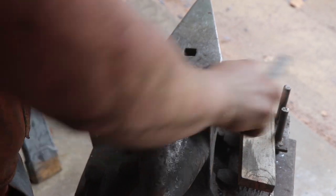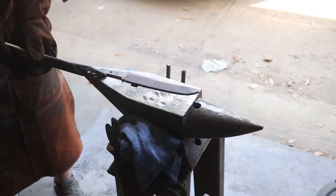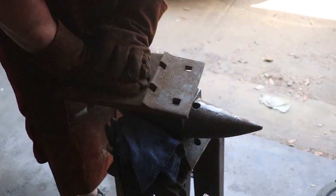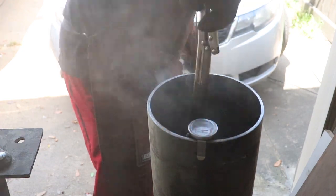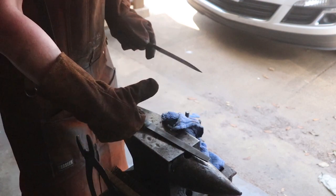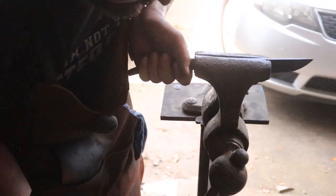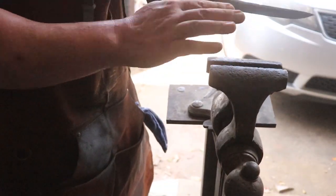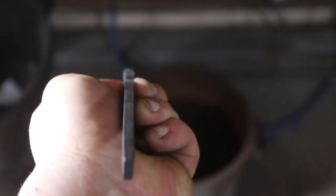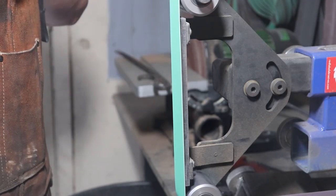The big issue with this first quench was the warp. It was nice and hard and initially straight, but as it cooled it warped a lot. So I went ahead and normalized it again — it looks like my steel is black but it is not, it's just the bright daylight — and then I re-quenched. This time when I re-quenched, I set it back on the anvil with a railroad-type plate and a kettlebell on top of it to keep it nice and straight. While it cooled I left it in the vise, because it didn't warp last time until it was already about halfway cool. It still wound up with a very slight warp, but this time it's totally manageable — yeah, that's nothing I can't deal with.